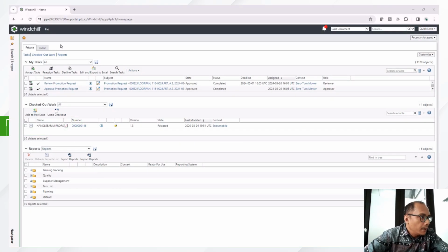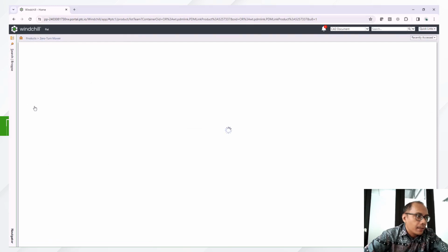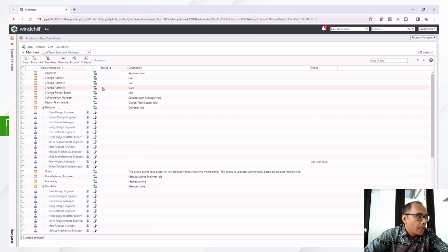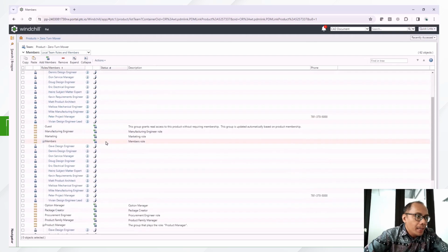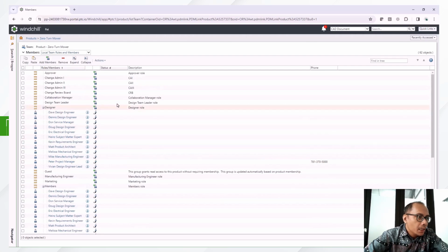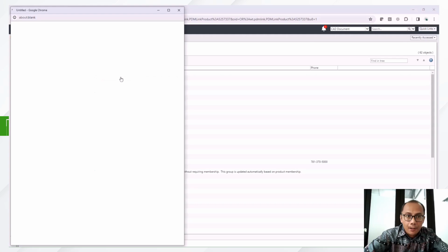So, starting off here inside of Windchill, there are a few things I will point out. Number one, we are signed in as a user. Every user is going to be assigned a username in Windchill, and whenever you come into Windchill, you will be able to access it from a web browser interface of your choice.